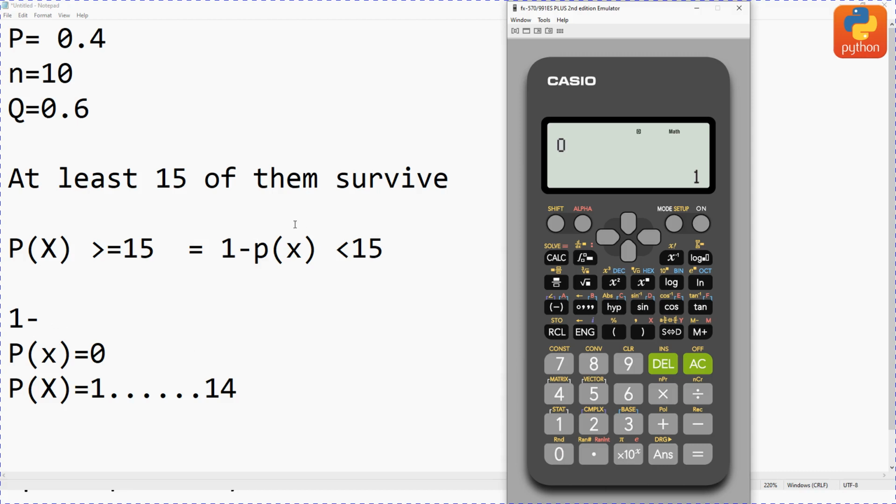to at least 15, to probability of x less than this one here. So it will be from 0 to 14. So here I enter 14. Of course it is 14, yes, 14. Then equal is 1, so I'm sorry for the entry, okay, no problem. So end is 14, end is 14, step is 1.